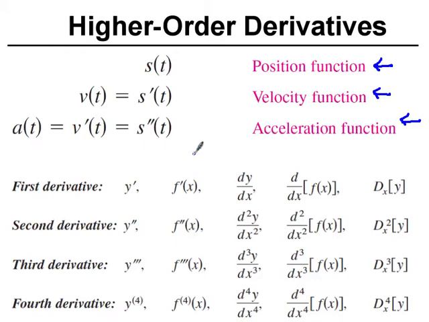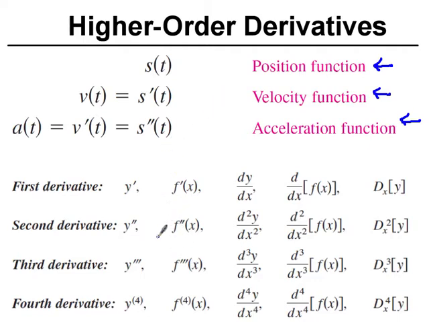We're eventually going to look at problems in which you will learn that the acceleration due to gravity is like negative 9.8. I think it's meters per second squared. So we will look at problems that deal with those, and that's why we have to look at the higher order derivatives. Now just a little tidbit down below.